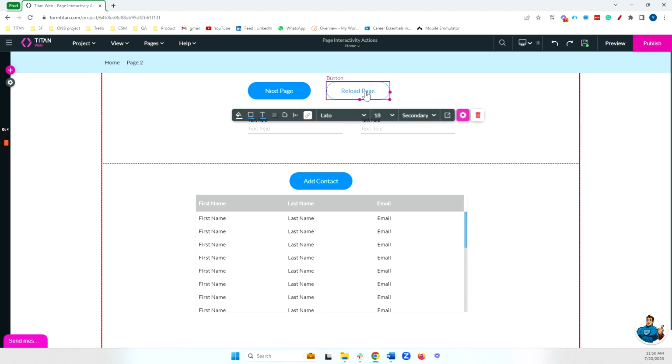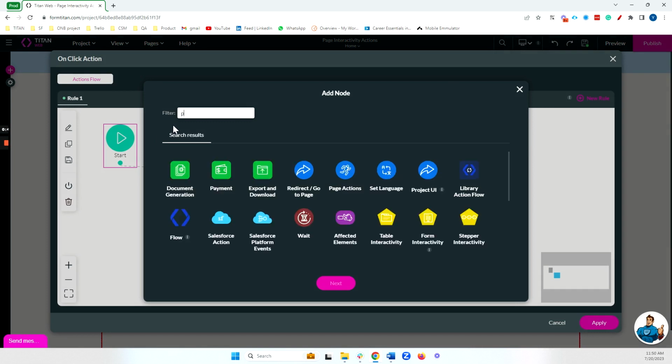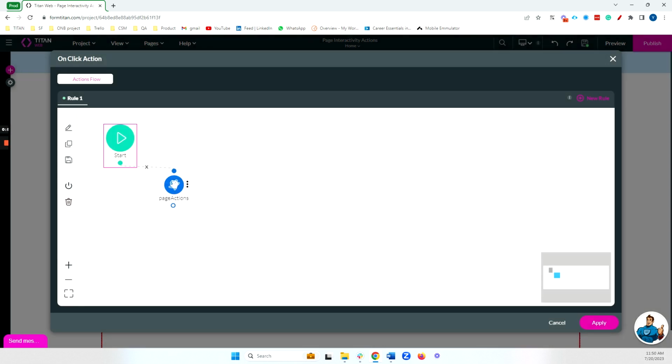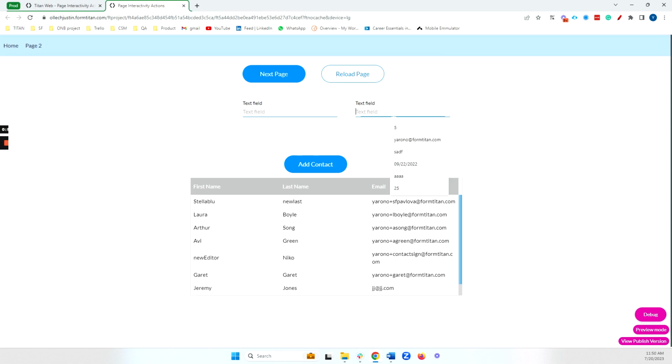Let's get started. The first thing we're going to look at is the reload page, and you can add a page action by clicking on the pink plus and typing in page actions, selecting, and in this case, we are running the reload page action. The way that works is if I, for example, populate some text here, and we'll also put some text here, notice that when I reload the page, the text is cleared and my power table get runs. Any Salesforce actions that you have running on load or every first time actions, those will all run and all of your fields will be set back to their default state.